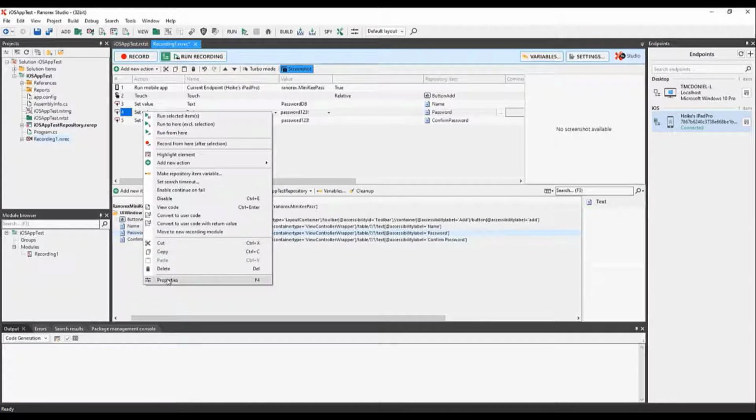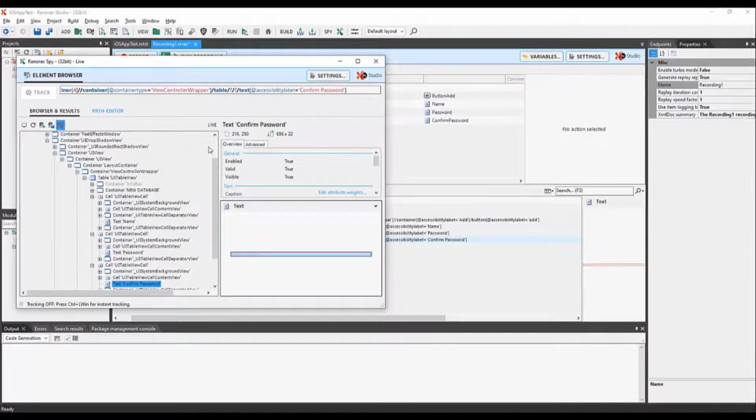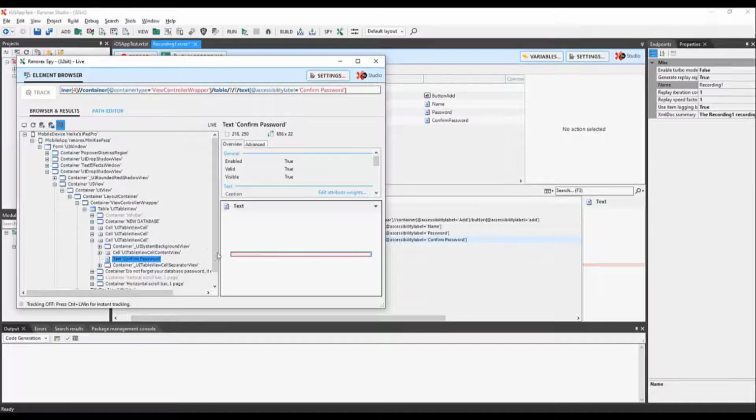That way, no one could ever figure out what my password is. There we go. So we basically sort of mask that, and that would be masked in the report as well. So finally we go back over here, and let's just do a refresh, make sure we got everything.